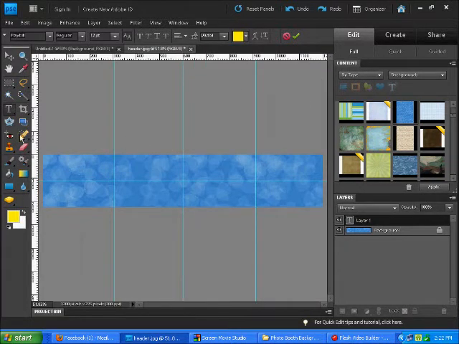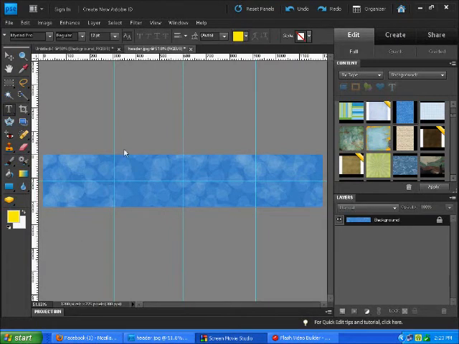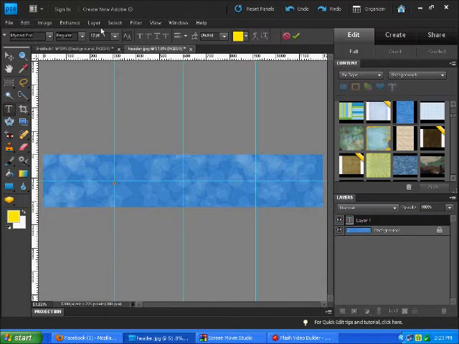Now it's yellow. Now I'm going to come here with my text tool and click right on the middle. Up here it shows where your alignment is. Normally when you type it's aligned to the left, but this time we want it aligned in the center.